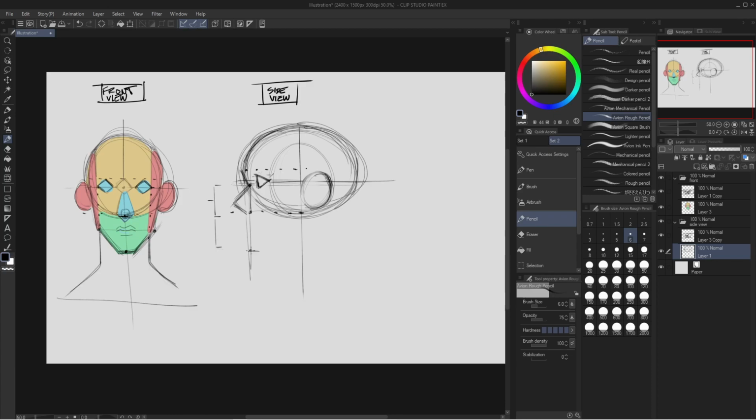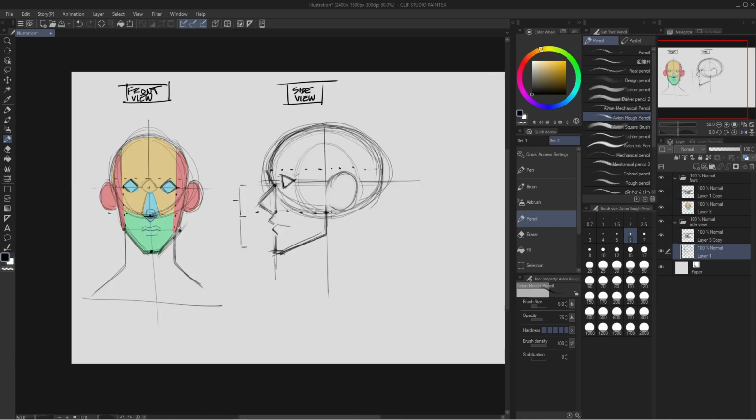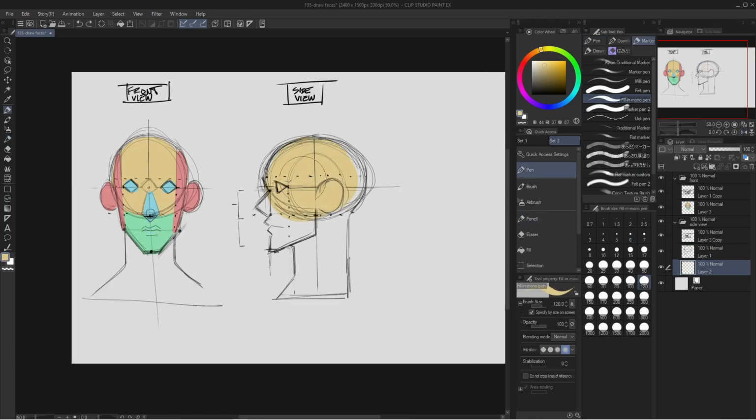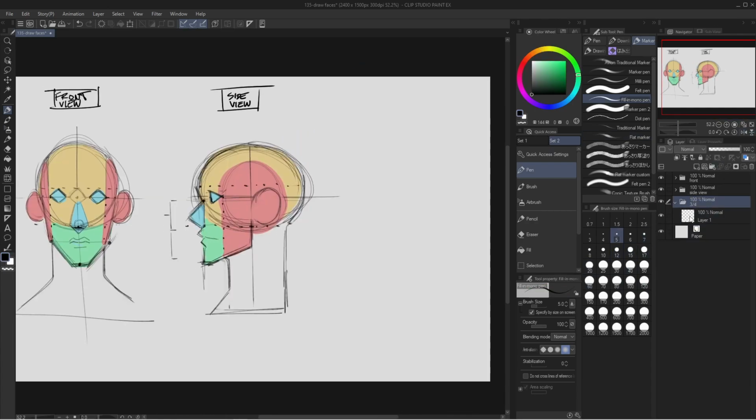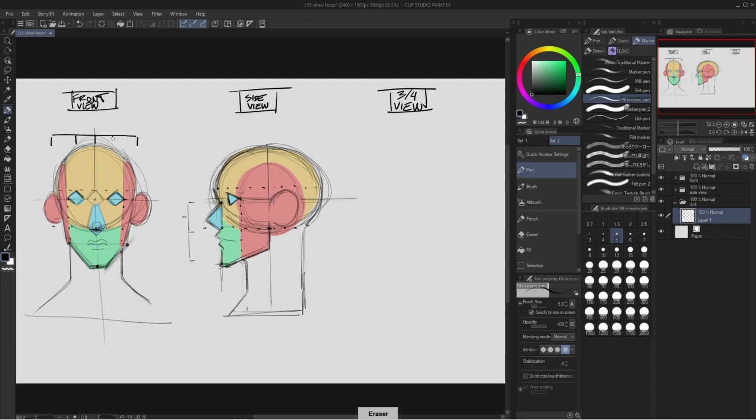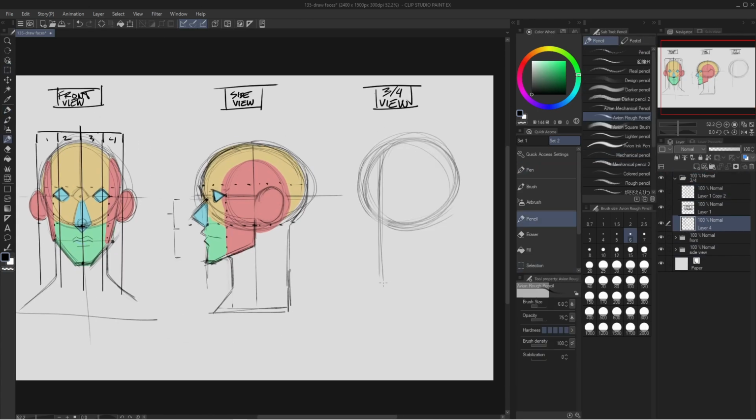For me, I still got to work on drawing top-down views of characters and their faces, and worm's eye view, or looking up at them, so you're looking up under their chin. But yeah, the more you do this, the more you study it, the better you'll get at drawing the proportions for the human face. And so after this time lapse, I actually want to go in and show you how to draw your own characters in each of these different viewpoints.